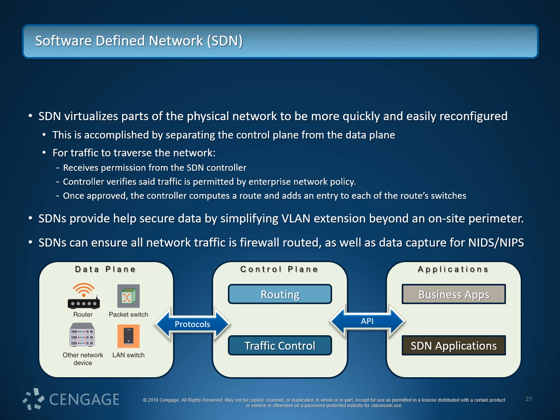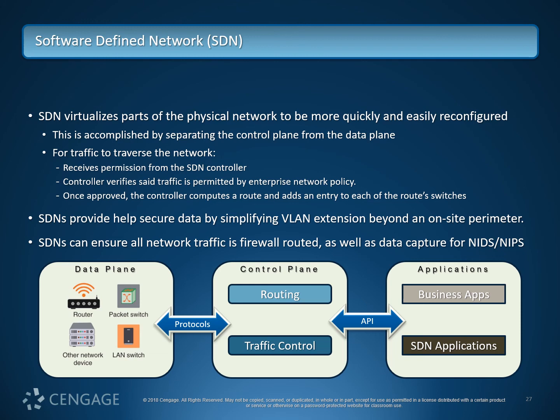Last but not least, we'll talk about this this afternoon, software-defined network, or SDN. SDN virtualizes parts of the physical network to be more quickly and easily reconfigured, and it does this by separating the control plane from the data plane. So the physical controls become virtualized, and then the data plane is able to be segmented into whatever it needs.